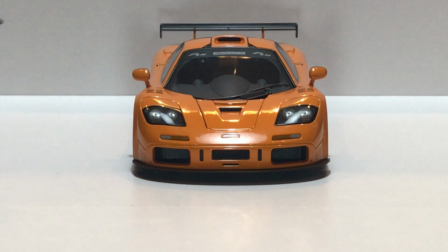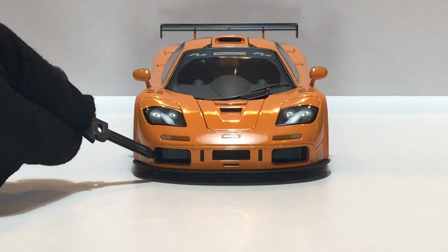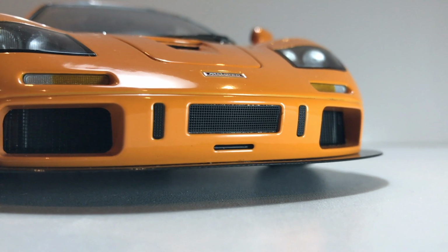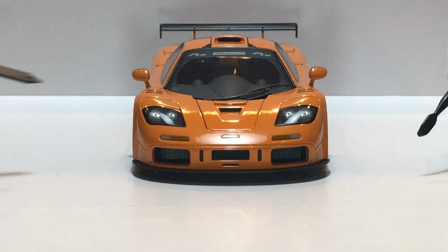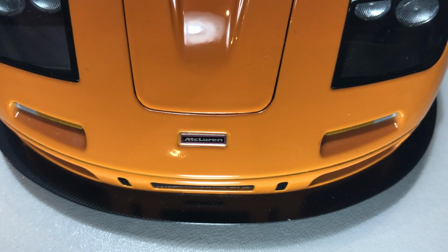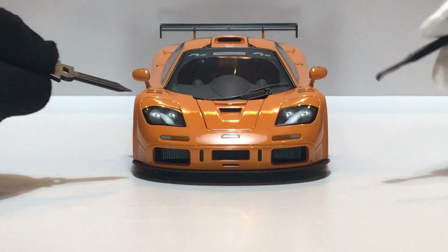And in terms of details, why is that? For a start, look at that mesh. These are really well done. The fact that the mesh, you can see through it. This is a pet peeve of every collector, having a mesh that's just a piece of plastic, that you can't see beyond. Exactly. One other thing as well, logos wise, another thing that Autoart always gets bang on. Position's great, font size, everything looks good. Representative to the scale. Well done. Headlights, I like the headlights.